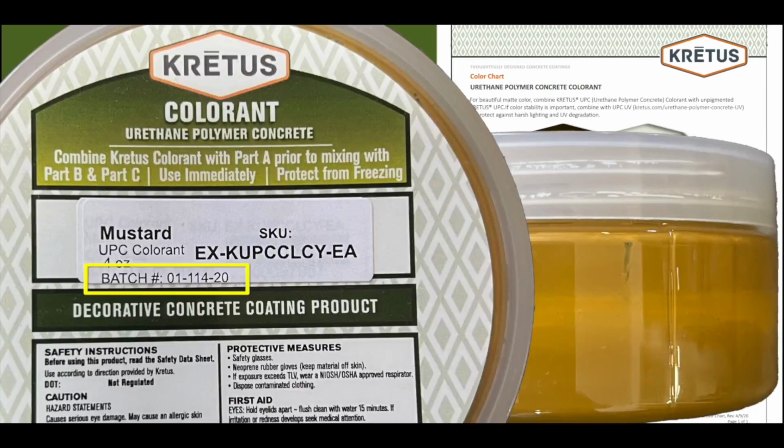Check batch numbers on product labels. Products that have the same batch number are from the same mixture or batch. It is best to use products with matching batch numbers because gloss or color can vary from batch to batch, and the difference may not be visible until the product hardens.